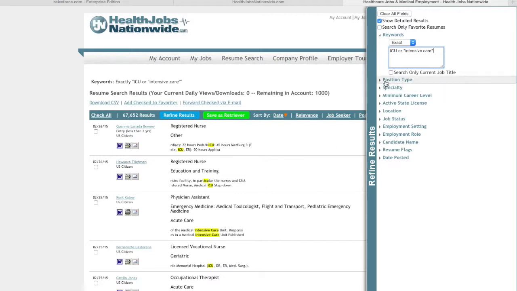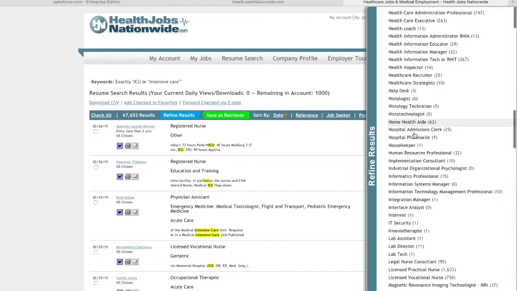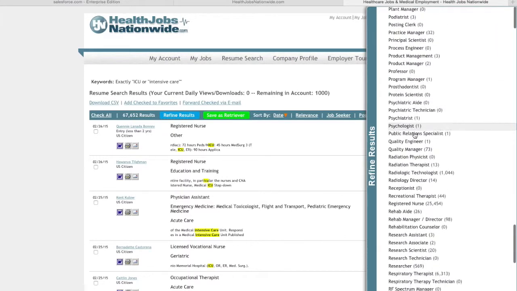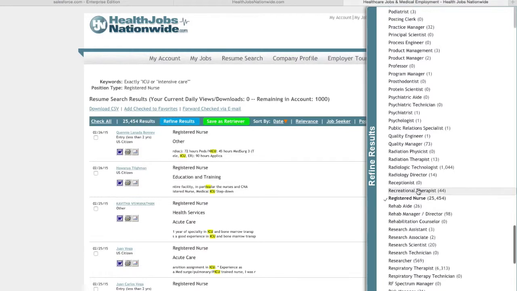You can further narrow your search by choosing a position type. I'm going to choose registered nurse. The number next to the position type shows how many applications in the database use that position type.